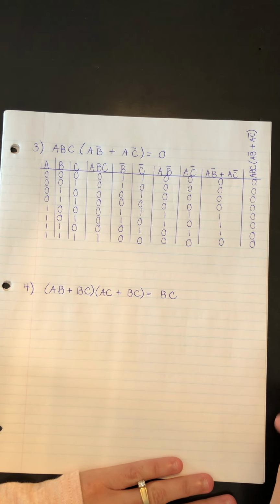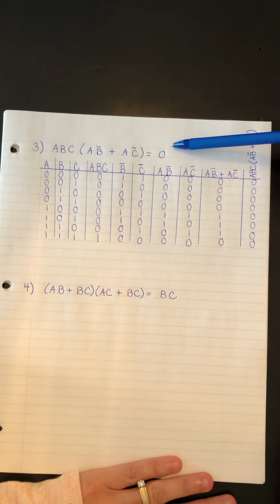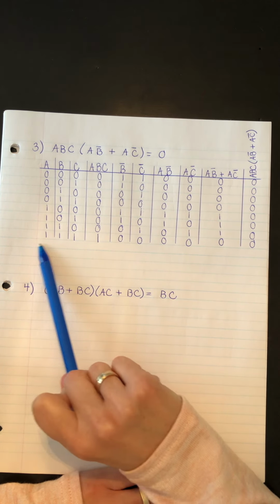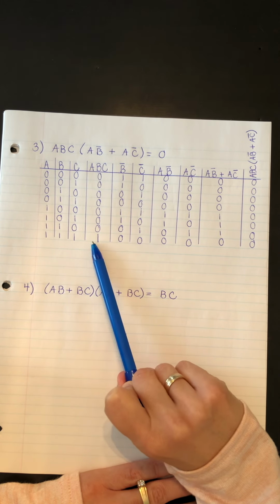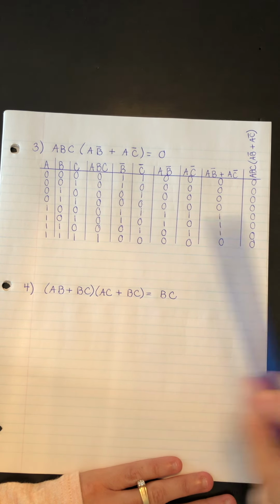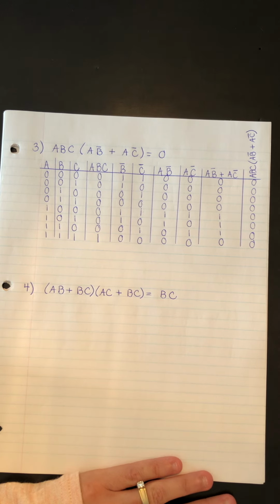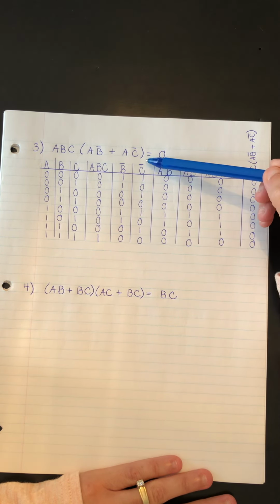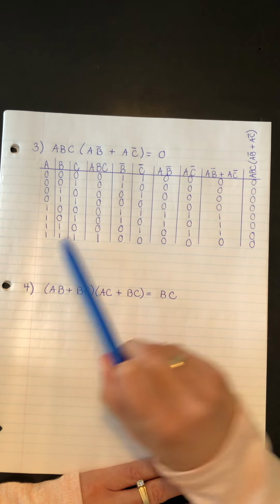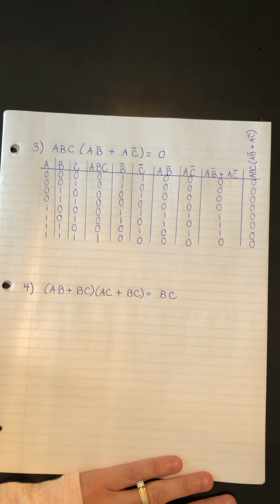And in order to get full marks on a problem like this, you have to make sure you have all of these columns present. So 3, 6, 9, 10. You have to have 10 columns, so don't be skipping a column like B naught or a column like C naught. You have to show all 10. That would be worth 10 marks.